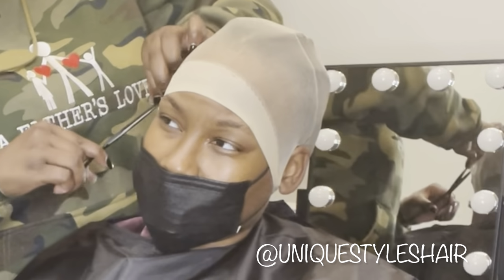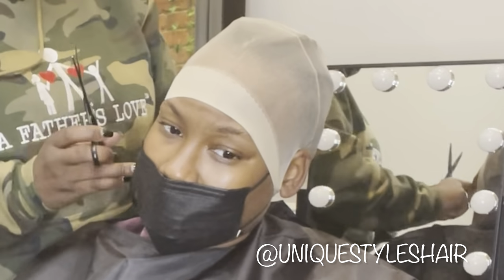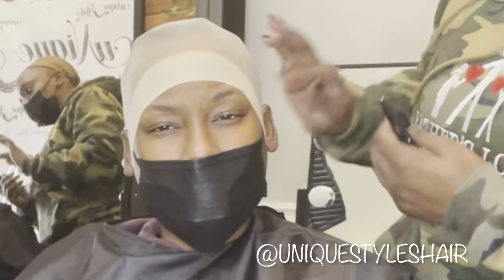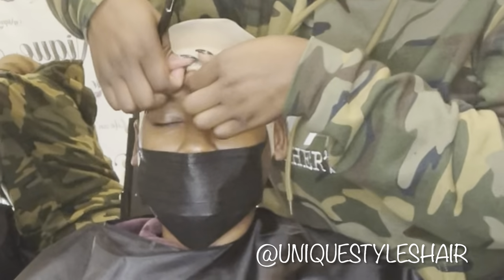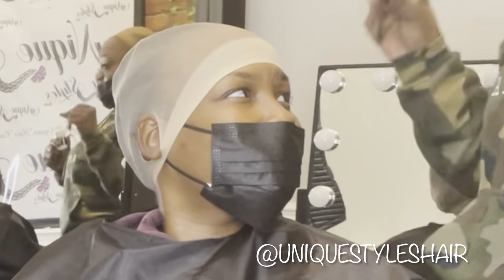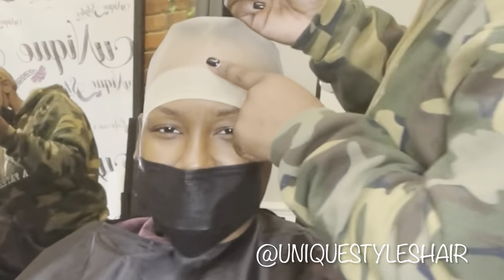So now we're just applying the stocking cap. I don't usually use this color. I usually use a darker one for her skin tone, but I ran out, so I only have this one. But we're going to apply some makeup to it, and you're not even going to be able to tell. We just need something to protect that hair.